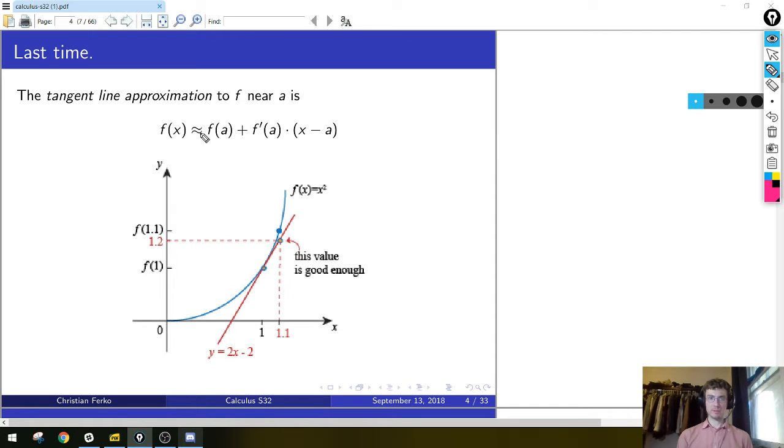You remember y equals y1 plus m times x minus x1. You ask what's m? m is the derivative. What's y1? It's the height at the point you're expanding around. And then what's x1? Well, it's the value 0 in the case you just told me that you're expanding around. So f of x is f of a, the y1, plus m, f prime of a, times x minus x1.